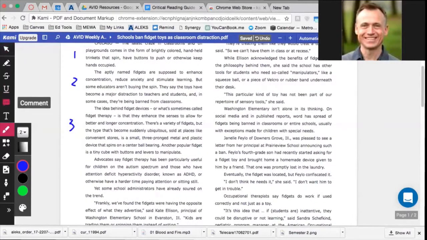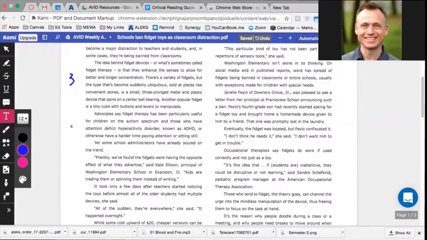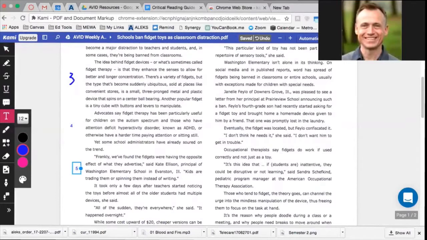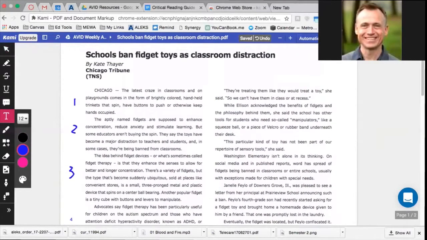Or you could also use the text box here. And I'll use blue also for the text box. I like blue. And just double click, and you got a text box. So I'll call that 4. Double click. Oops, double click. Make that 5. To me, that's easier because sometimes it's hard to draw with your mouse. All right, so there's that. Whoops, let's do that again. Hey, come here. 7. Okay, well, I'm not gonna do all of them, but anyway, you get the idea there. Sometimes paragraphs are pretty short too. Like this is just a sentence. So anyway, so number the paragraphs.